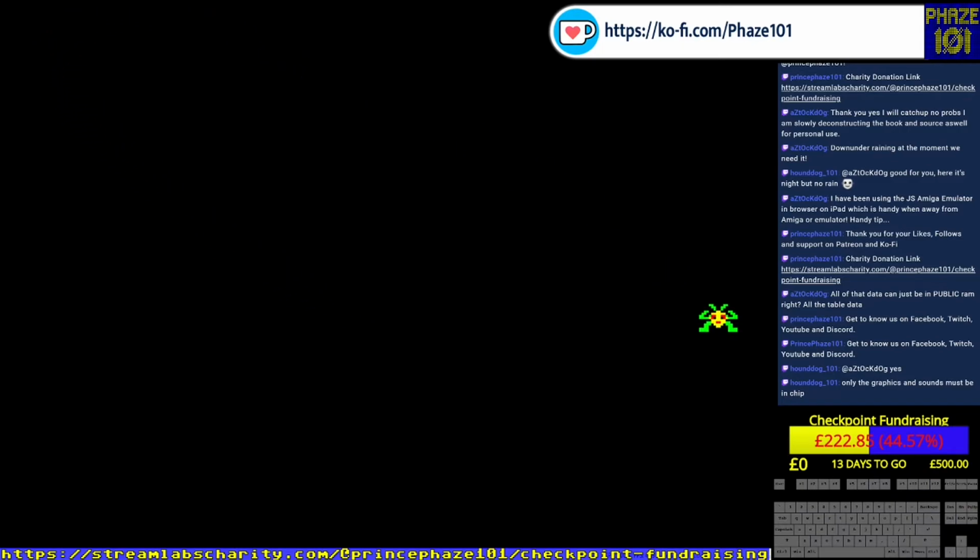Public, however, means if you have fast RAM, it moves into fast RAM. If you don't have, it moves into chip RAM. If you know for sure that you're going to have fast mem, then you can specify fast mem to force it. But normally we use public for such data.